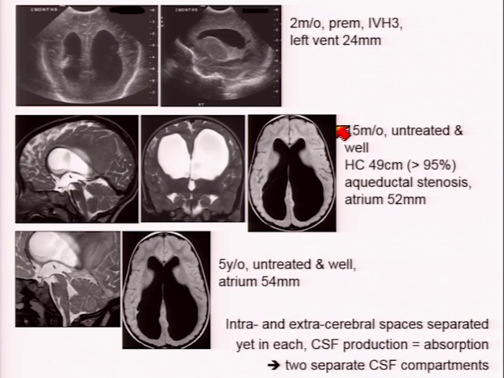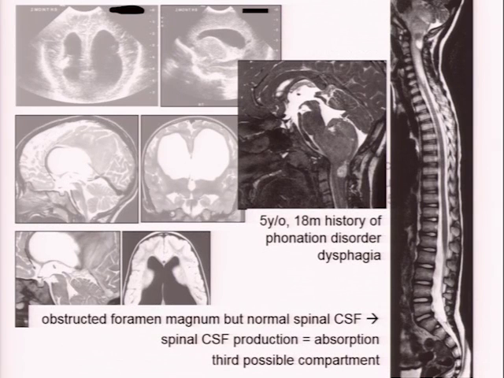So this is an example, a child who had intraventricular hemorrhage type 3 with a very wide hydrocephalus, and this patient was felt to be well, so it was followed up. The surgeon didn't shunt the patient, and at 15 months you see that the ventricles are essentially similar, and at 5 years the ventricles are still similar, and yet, in the meantime, you always had an occlusion of the aqueduct. That means that there was secretion of CSF around the brain, and that may be true for the spine.